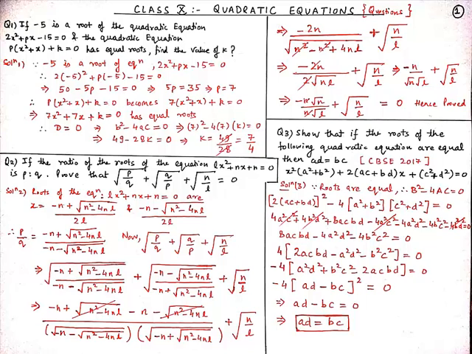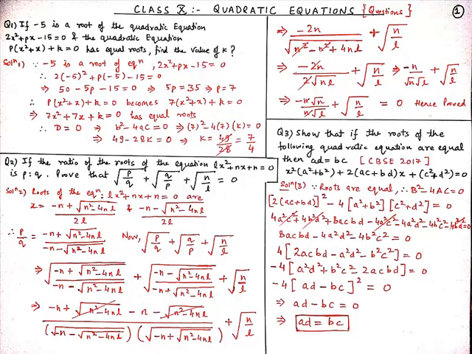So in the numerator we get minus 2n, and in the denominator we know that root x into root y is root xy. So from here we get minus n into minus l is equal to n square, and then minus square root of n square minus 4nl into square root of n square minus 4nl. So we get minus n square plus 4nl. So from here we can see that n square minus n square will get cancelled out.